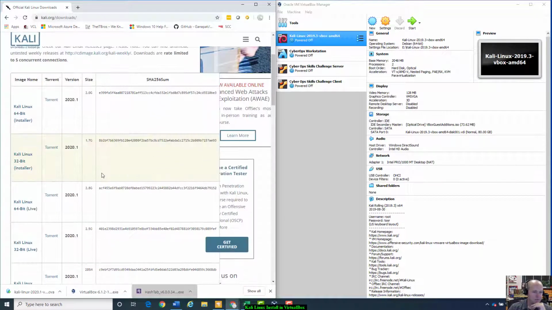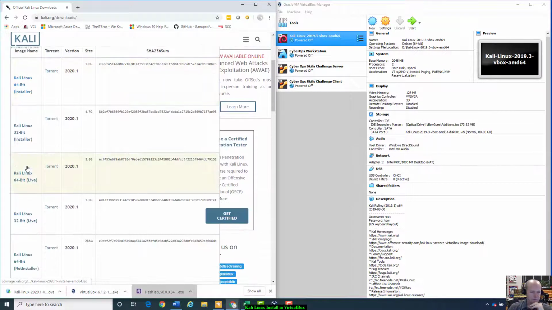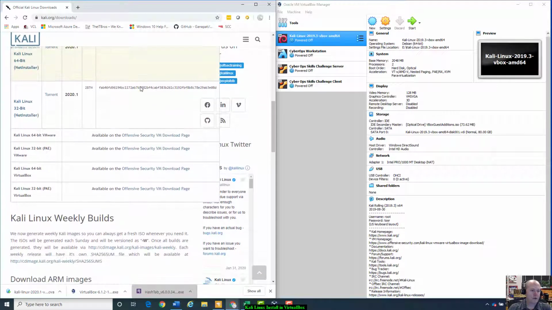Okay, if you see the top several downloads, these are all ISO images, so they're just the operating system itself. But if you want to download an OVA file, which is a prepackaged file for either VMware Workstation or VBox, you can scroll down to the bottom. I've actually downloaded Kali Linux 64-bit for VirtualBox right there. And if you see right here in my downloads, I already have that one. Well, not installed, I have it downloaded, so I'm going to use that one.